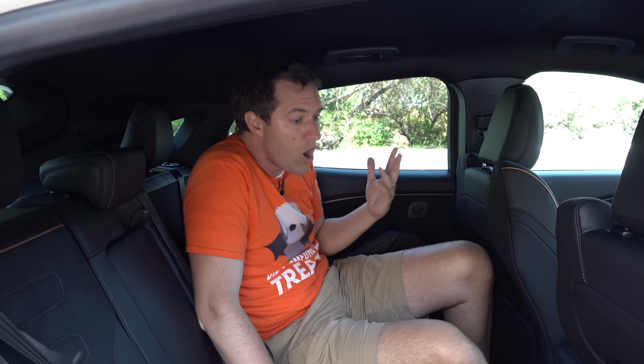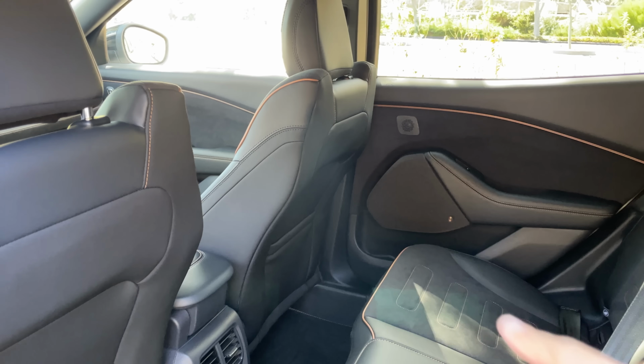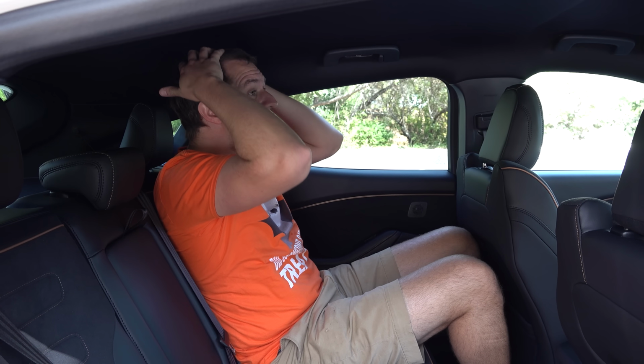Now, next up, I move on to the back seat in the Mach-E, and I gotta say, I've always been pretty impressed with the back seat of this car, largely because it's roomy. Obviously, I'm a fairly tall adult, but I can sit back here with no real issue. My knees aren't up against the front seat, largely due to this sort of curved design of the front seat back. It gives me good knee room. But more importantly, my headroom is pretty good. I'm sitting back here and my head is not right up against the ceiling, which is kind of a surprise given this car's fastback teardrop shape. Most electric cars have this shape for aerodynamic purposes, but it usually comes at the expense of rear headroom.